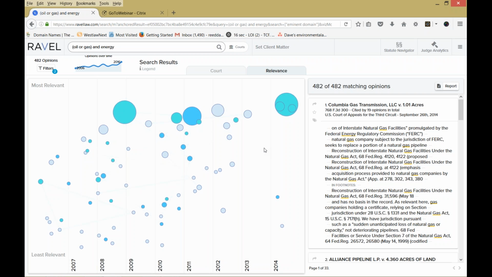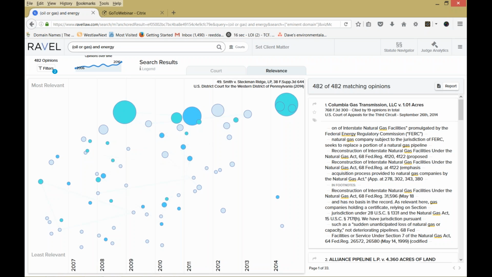So issues like right-of-way, pipelines, easements. If you're dealing with the Federal Energy Regulatory Commission, FERC, you're dealing with a Certificate of Public Convenience and Necessity, which is, once you have that, when you see eminent domain come in. And again, remember, you'll need to zoom in to see all this granularity of cases.